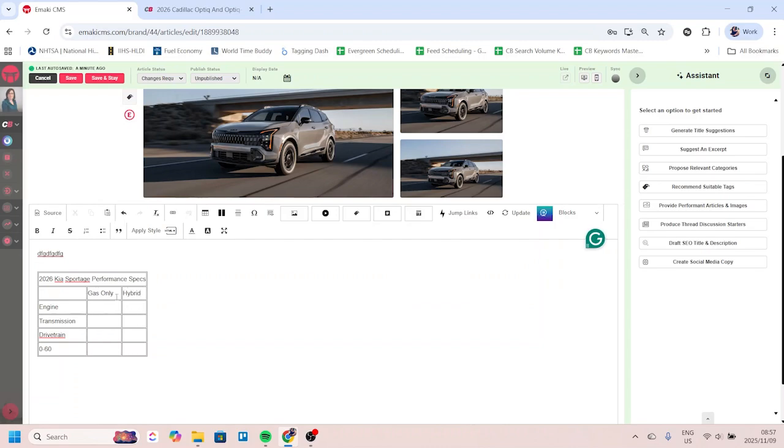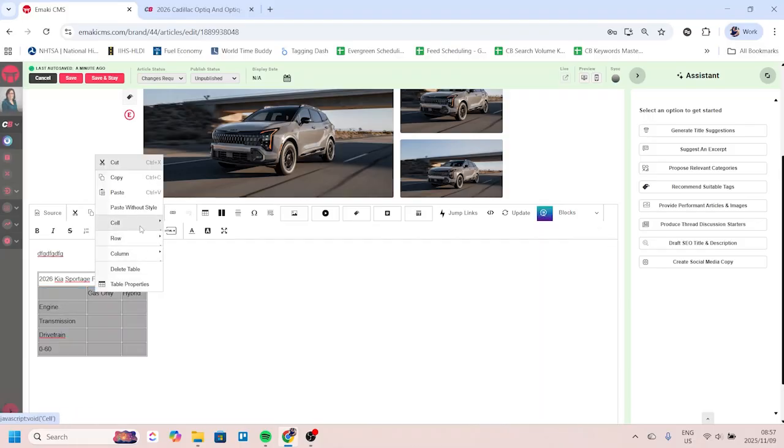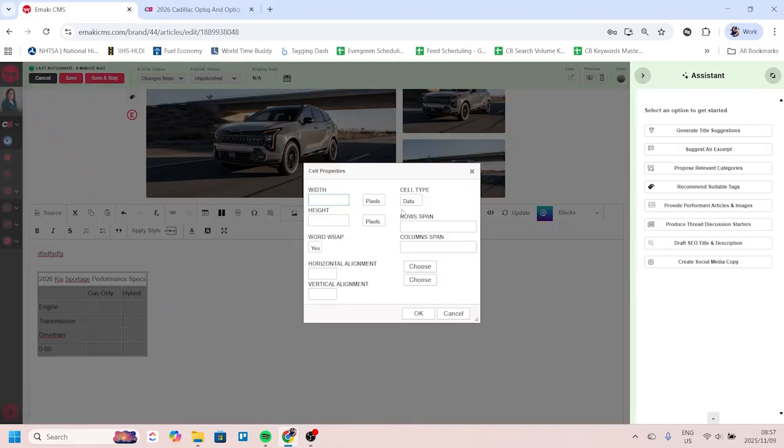You'll see that it automatically spaces out now, but it's still not 100% equal. And this is the biggest tip and trick that I have to show you. In order to space these out in the best way possible, you simply highlight all of the cells that you want to spread out, right-click, go to Cell Properties, and under this Width section, an important first step is to change this one from pixels to percentage, and then under the Width box, you're going to add the percentage that each cell needs to take up of 100.